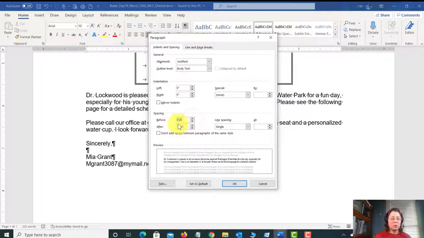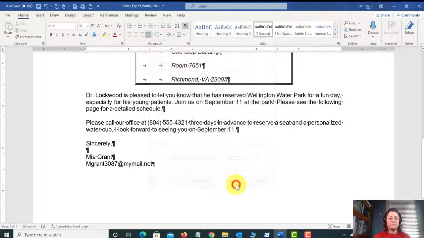And see how it also already has 12 point below? Okay. There you go. So just put a little space before that paragraph. I'm going to save, and I'm going to return to the instructions.